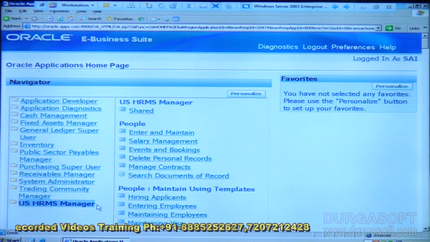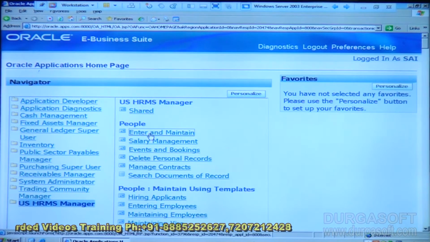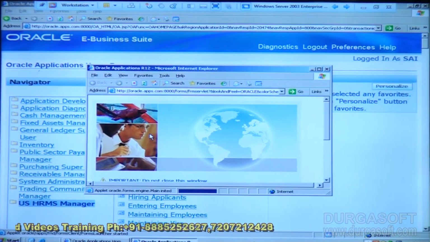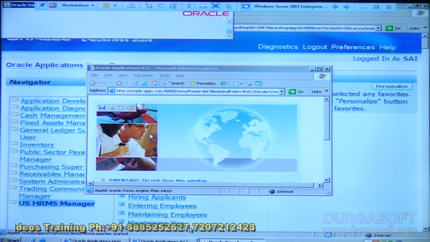There you need to create one employee. For that you can go to People, Enter and Maintain.